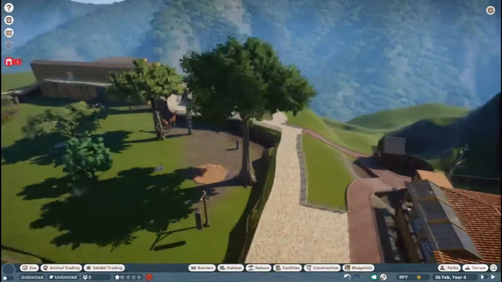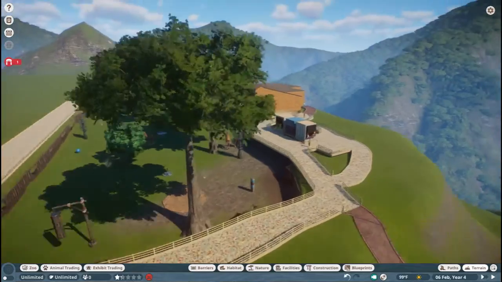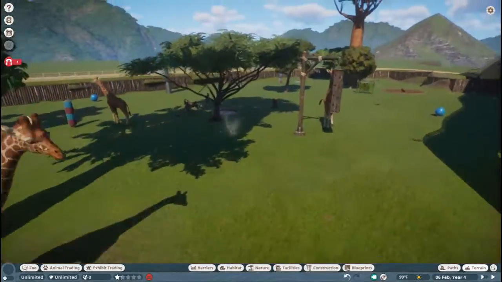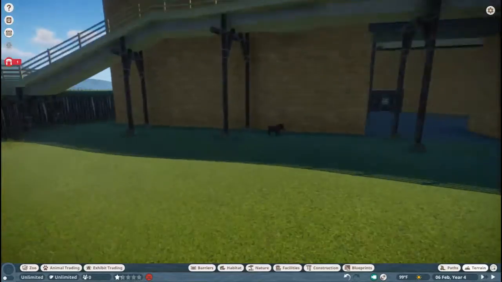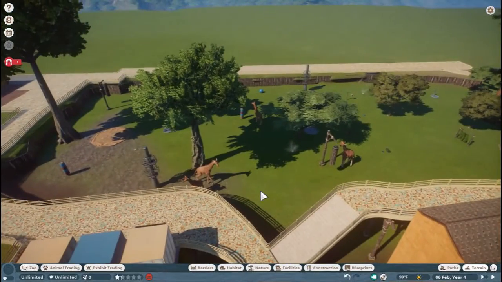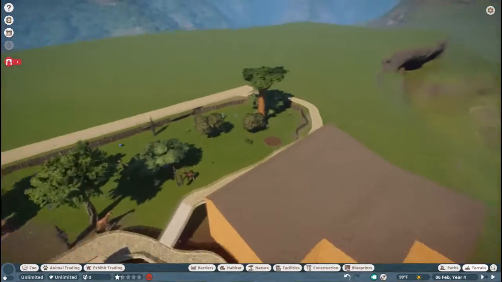So, what have we done since? Well, we built our first habitat. What we've got here, we have giraffes, we've got zebra, and we've got warthog. Now guys, I put all three together because all three of these animals can coexist in the same habitat within the game. And it was also a logistical thing as well.